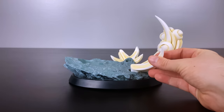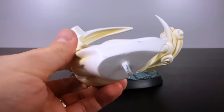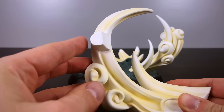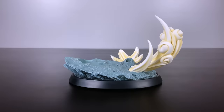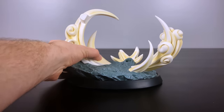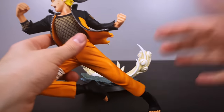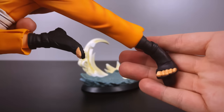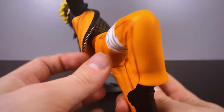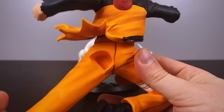Eventually I plan on doing a video titled 'Top 5 Statues I Regret Selling' — these statues would be on that list if it wasn't for picking them back up. This specific piece attaches with a steel rod and a notch that allows Naruto to fit on the actual base. This statue was ahead of its time when it came out — the company Sumay is just legendary.